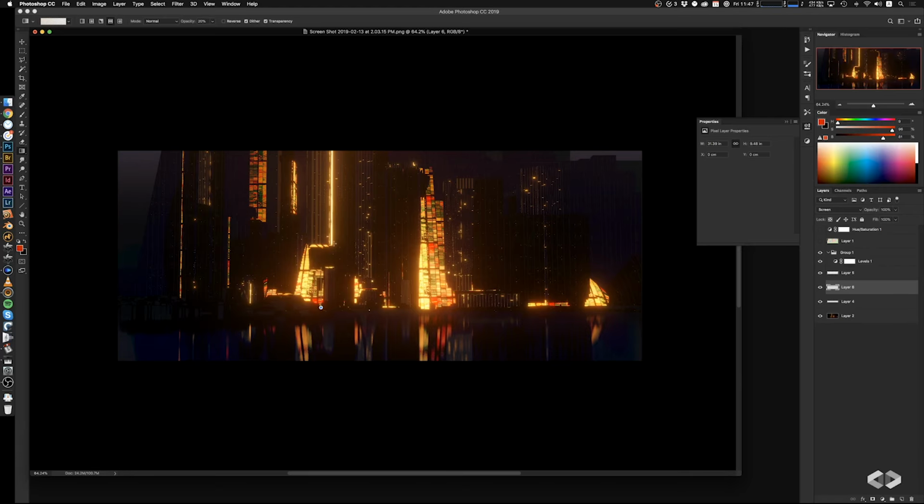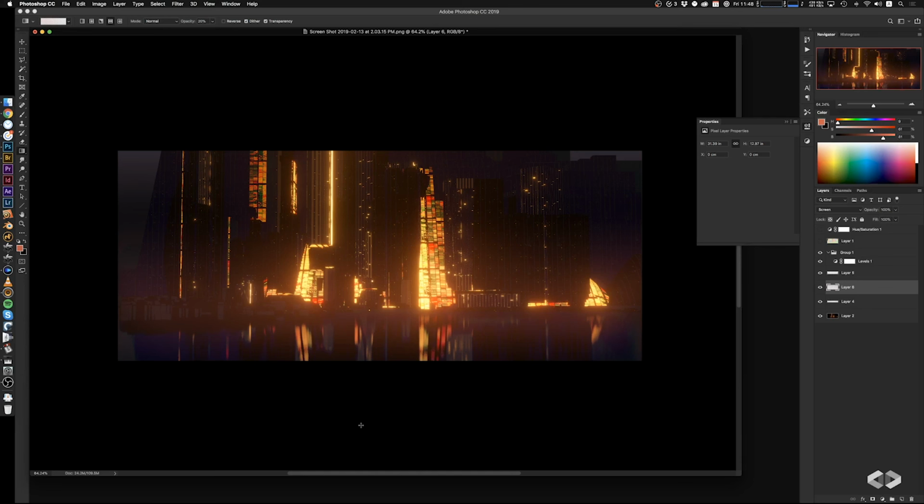So now around the bottom of the buildings, basically, not the bottom of the image, I want to add a bit of glow, since a lot of city streets, a lot of buildings, a lot of life will be down there, so there should be more glow down there.